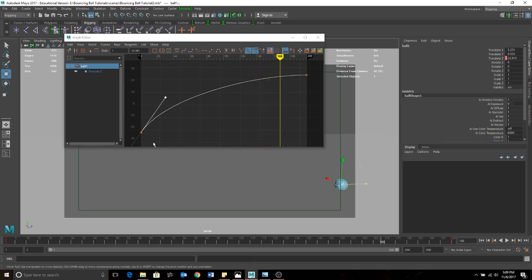So that's really pretty much all the keyframes that we're going to need on the Z-axis. So let's go ahead and go back to the beginning, and let's think about the X-axis. Now that's the rotation that we're going to need, rotating on the X-axis. So we'll start out like this, and let's just key it right there. Rotate X, we'll just key it.